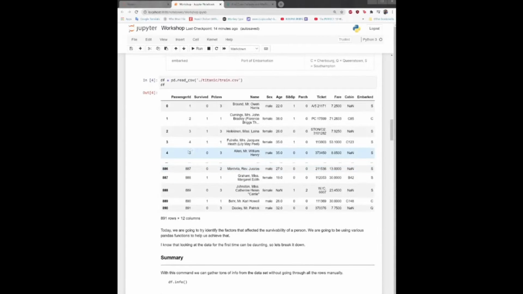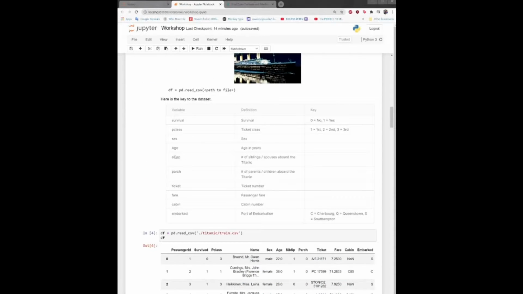All right. So now this data set has a bunch of different columns. If we go back to the key, we can see that it has columns like number of siblings, which port they embarked from, a bunch of different things.